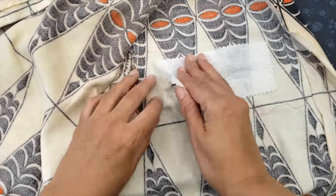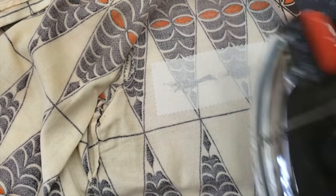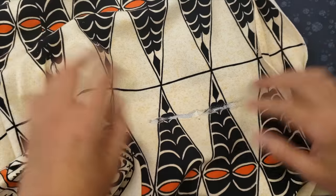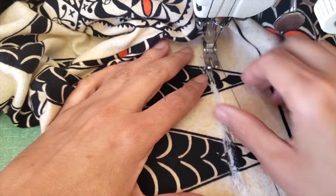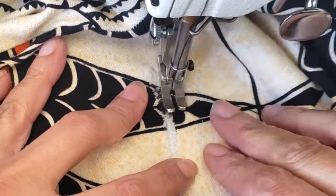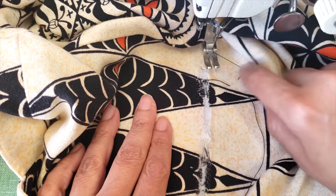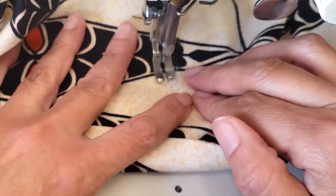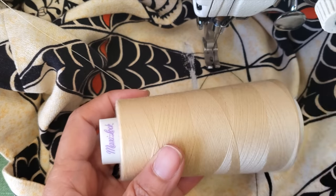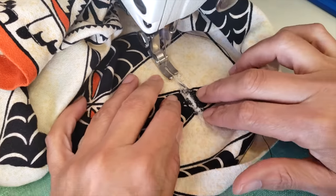This is the same interfacing I use with the jeans patch that I patch with thread — I don't know if you've seen that video, it's very interesting. When my patch is done you can see the other side is trying to close the best I can. Now I'm going to my sewing machine and I will sew all around — stitch stitch — to reinforce the material. I'm using black thread for the black parts, and when I finish the black I will change to beige and finish all my stitches with the beige.